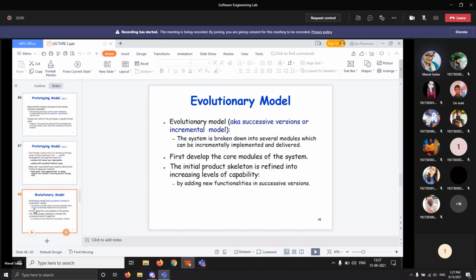Evolution, you know the word evolution means what? In early centuries, we know that our ancestors were monkeys or chimpanzees, and evolution has changed them to human beings. It is not a process of 1 year or 2 years, it is a process of thousands or millions of years. All of us were apes, and due to evolution, we have developed certain features. We have also deleted some features, though that's not the correct word for biology; I am using this term for computers.